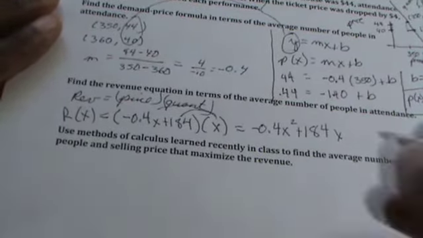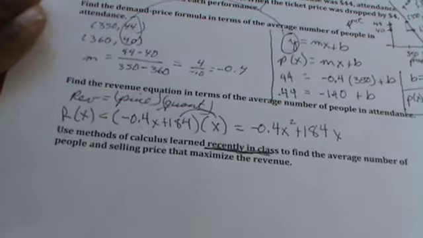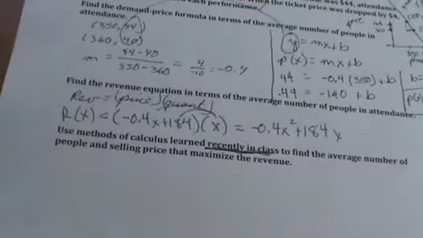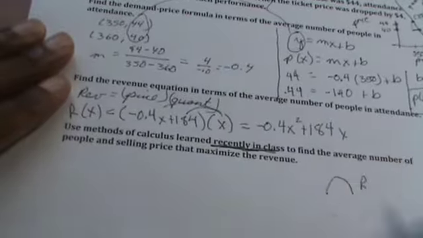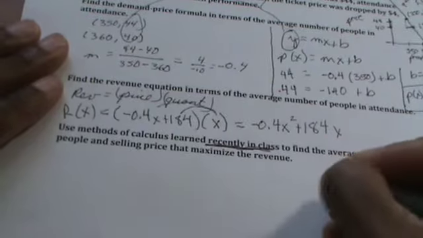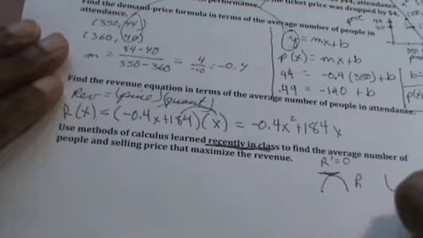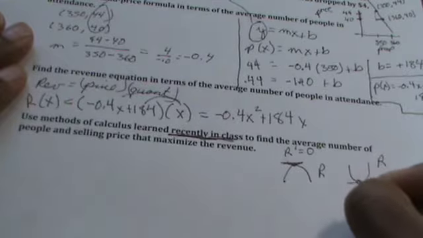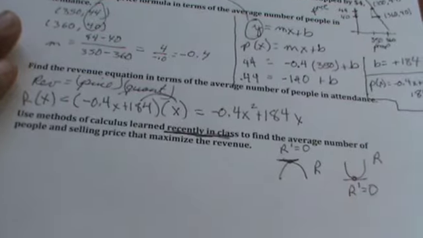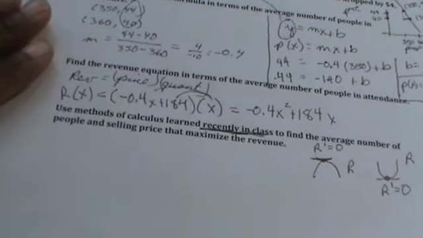But unfortunately for you guys, look, it says that you have to use calculus methods learned recently in class. Now in class, we found out that you should be able to find your max and mins by finding out where you have zero slopes on your function. So if your revenue looks like this, then your max should be found where the derivative is equal to 0. Or if your revenue looks like this, if it's concave up, then your minimum should be found by taking the derivative equals 0. So either your max or your min is found when you set your derivative equal to 0. And so that's why we do that 3-step process.